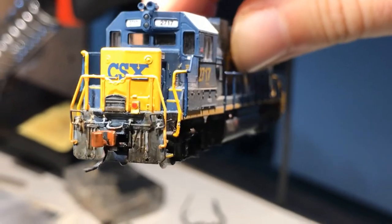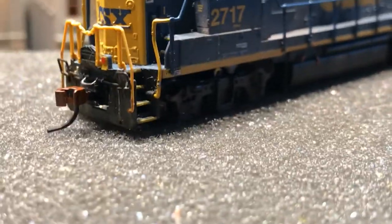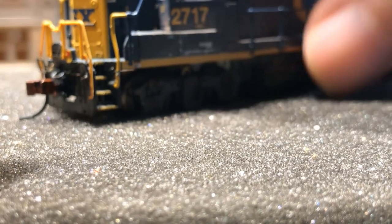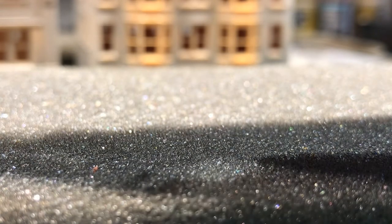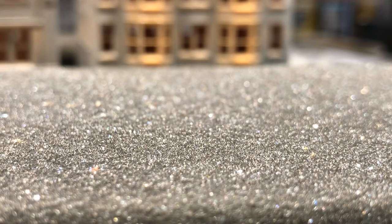So now that the paint has basically been applied to the pilot, we're going to go ahead and put the snowplow back on and lightly weather it as well. On these N-scale models, the pilot and the snowplow just clip together, so there'll be little tiny pieces. Just line up the holes and push it right back into place. If it doesn't want to stay, or if, when you removed it, you damaged it in any way, you can actually apply the snowplow with a little dot of glue to have it hold in place.